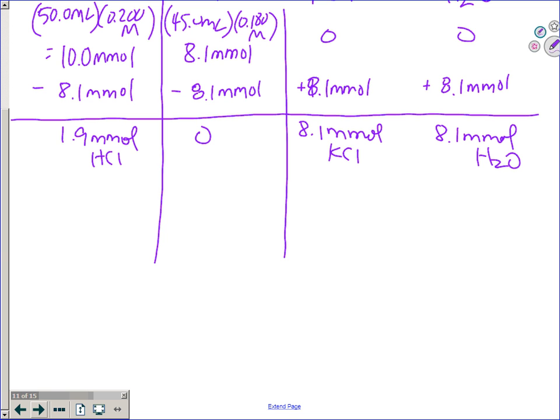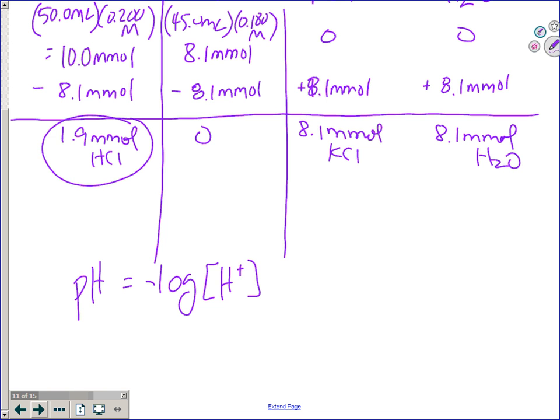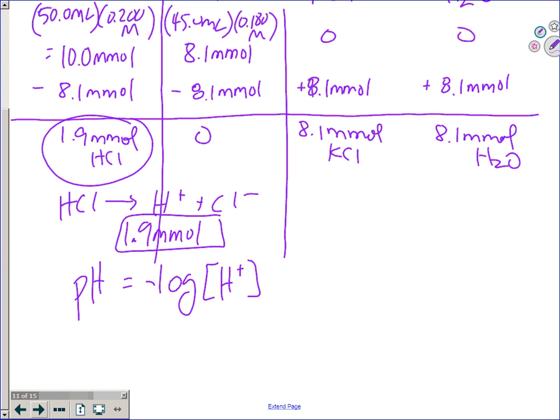So just as a reminder, what's our pH formula? Negative log of concentration of H+. Well, where's H+ coming from? From this HCl. Well, how do I get the concentration of this H? Say again? Okay, I can do the internal ratio first. So, okay, if I had HCl, it breaks down into H+ and Cl-. So this millimole for HCl is the same as the millimoles for H+. Okay, but that still doesn't give me molarity.